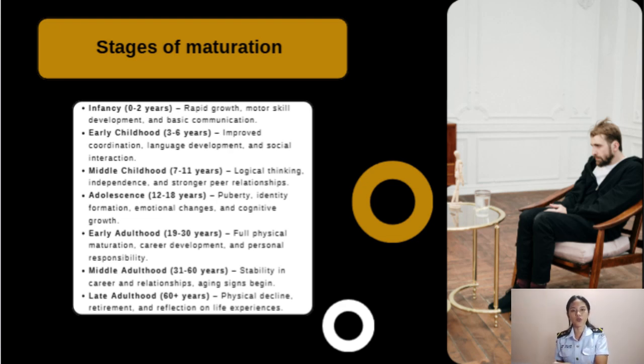Why is this important? Knowing about physical growth, development, and maturation is important because it helps us to take care of our health, eat healthy, sleep, and exercise. Be kind to our own bodies. Everyone develops at their own pace. Value how amazing the human body is as it changes. Growth is a journey, not a race. Each step counts, and by keeping our bodies strong, we develop into healthy, strong people.